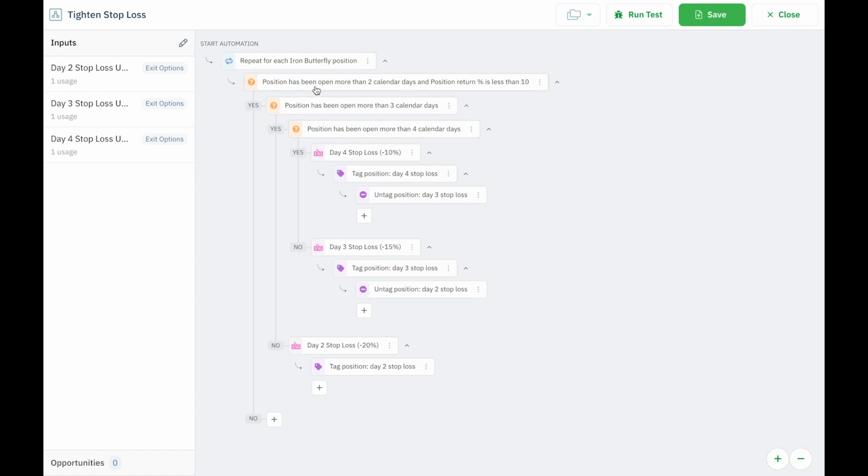So let's say a position has been open for 2 calendar days and it's less than 10% profitable, but it's not yet open for 3 days. So it's going to come down here and it's going to update these exit options according to the day 2 stop loss, which is negative 20%. So remember, I'm opening every iron fly initially with a negative 25% stop loss. After 2 calendar days and it's not yet 10% profitable, it's going to update it to negative 20%. So it's going to shrink that stop loss. And then it's going to tag that position as a day 2 stop loss.